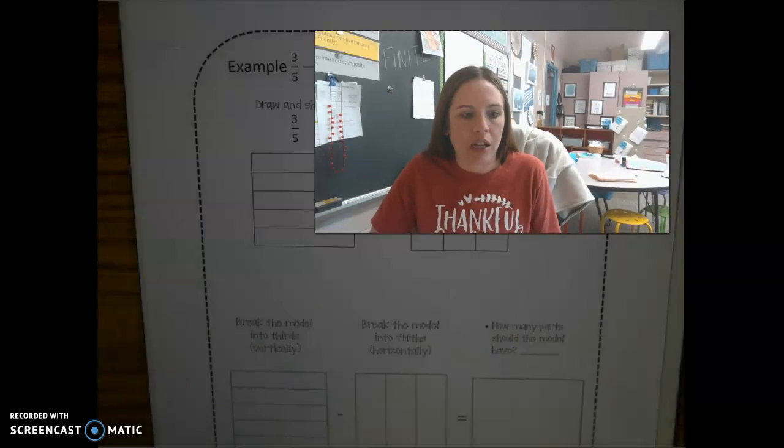And I think I said this before. I didn't really like fractions when I was growing up. I didn't understand them very well. But I'm hoping that what I didn't understand when I was growing up, I'm able to help you and walk you through it and teach you a few different ways of looking at fractions so that maybe you understand them better than I did when I was young.